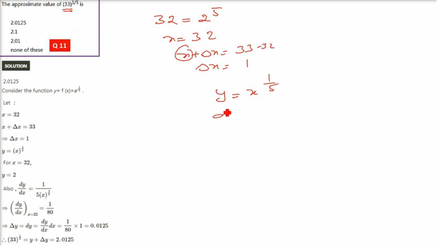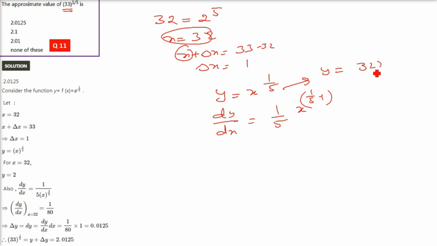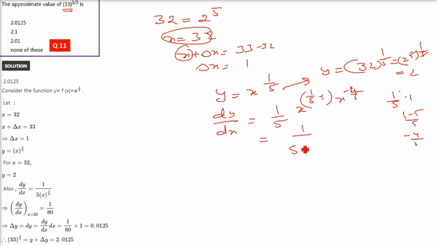Okay, so we have delta x equal to 1, and y is x to the power 1 by 5, that is our equation. Now dy by dx is n x to the power n minus 1, so 1 by 5, x to the power 1 by 5 minus 1, and we have to find out the values of dy by dx and y at 32. So what is the value of y at 32? 32 raised to 1 by 5, as I said, is 2 to the power 5 raised to 1 by 5, this gets cancelled, you have 2. y is 2 in this case. What is dy by dx at x equals 32? Let us first find out this one. 1 by 5 minus 1 is negative 4 by 5, 1 minus 5 by 5, negative 4 by 5. It would have been x to the power minus 4 by 5, and this goes down. dy by dx is this one.